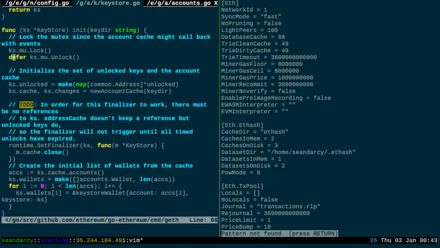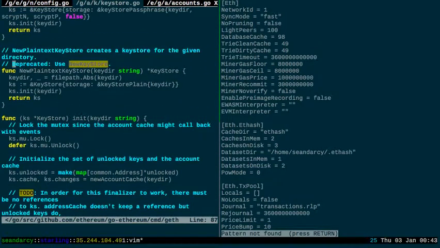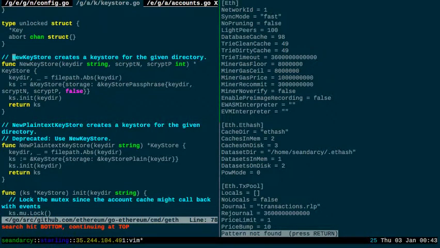And they call create new key store to create the first one. So they get the key directory. And they call key store passphrase.